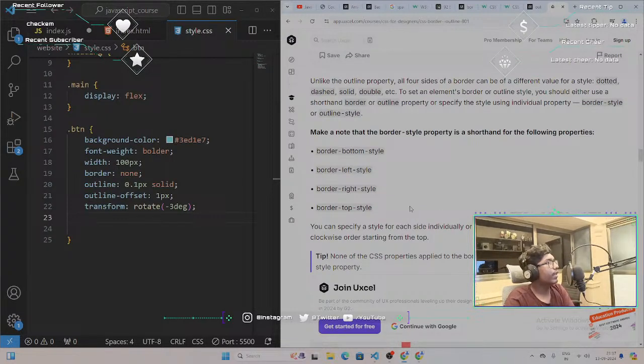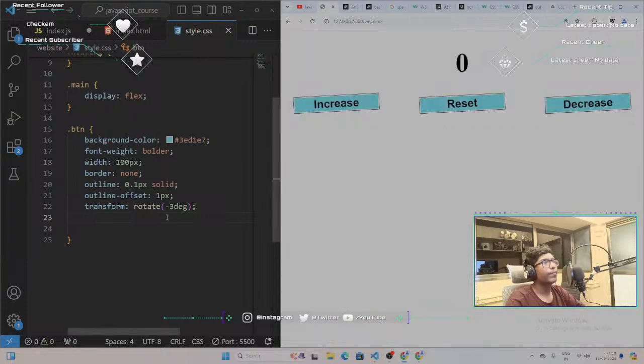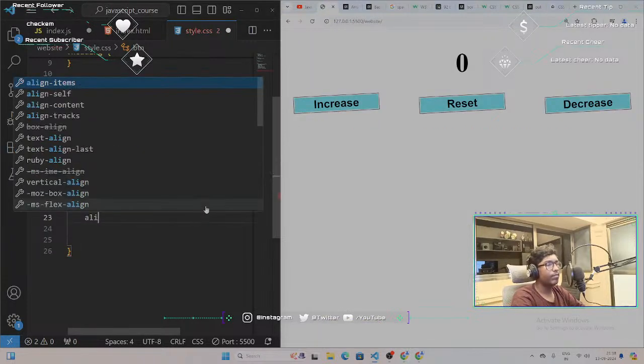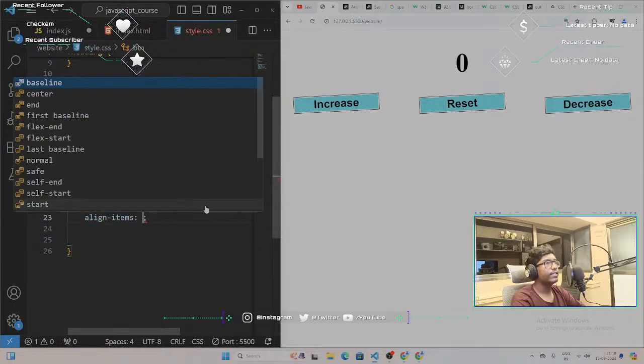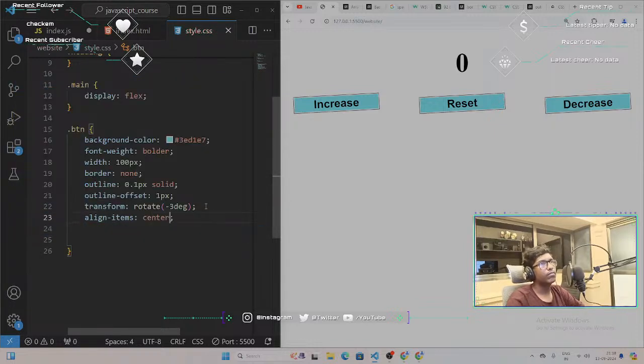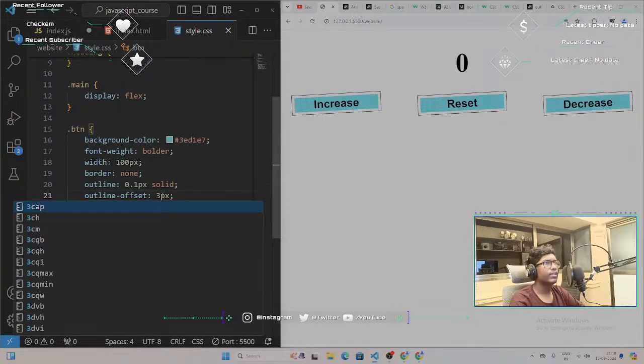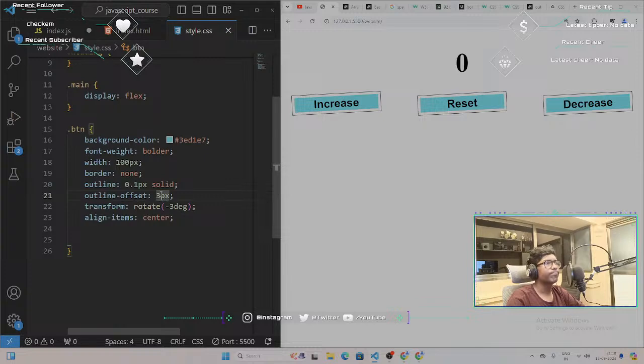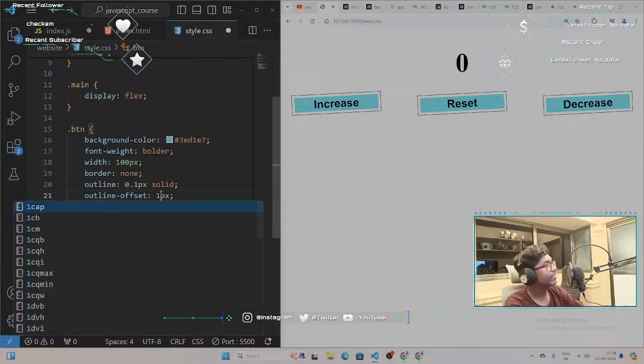What if you align items center in your button? Inside my button? Alright, let's see. Align items center. I don't think that did anything. Hmm. It didn't do anything.